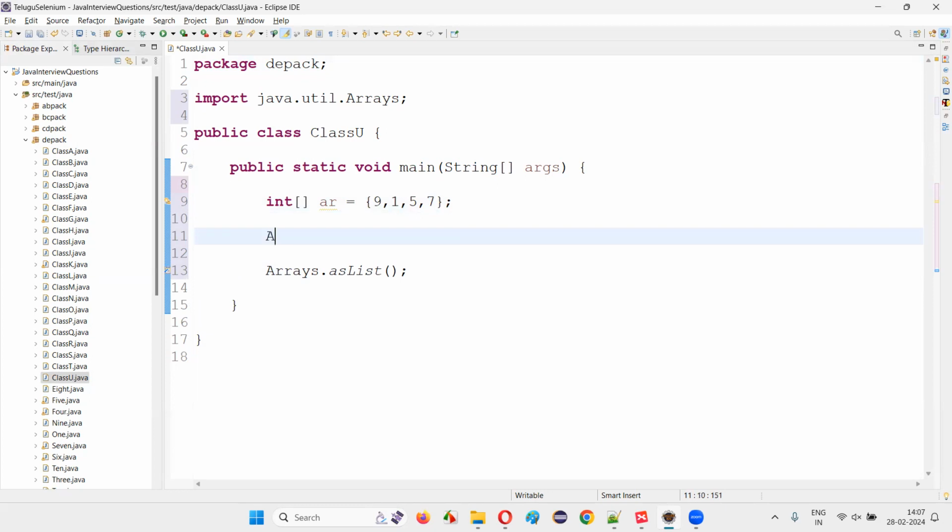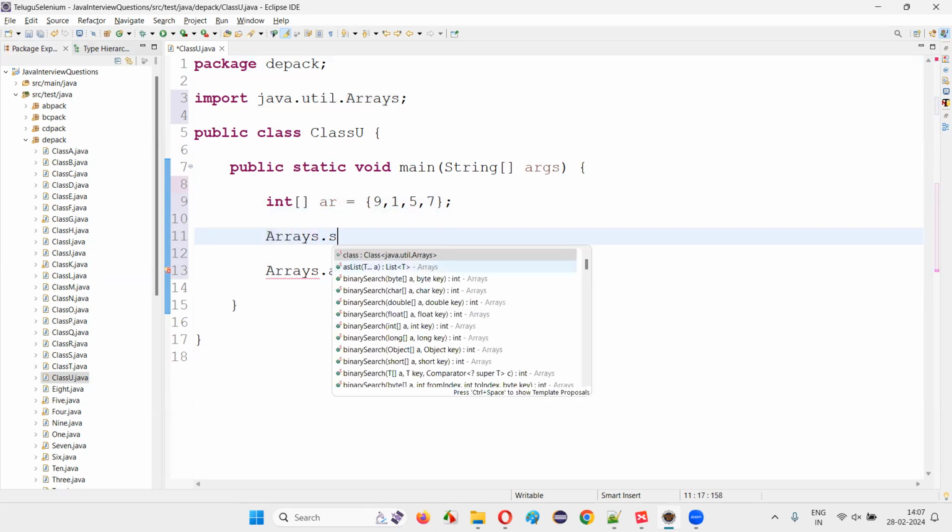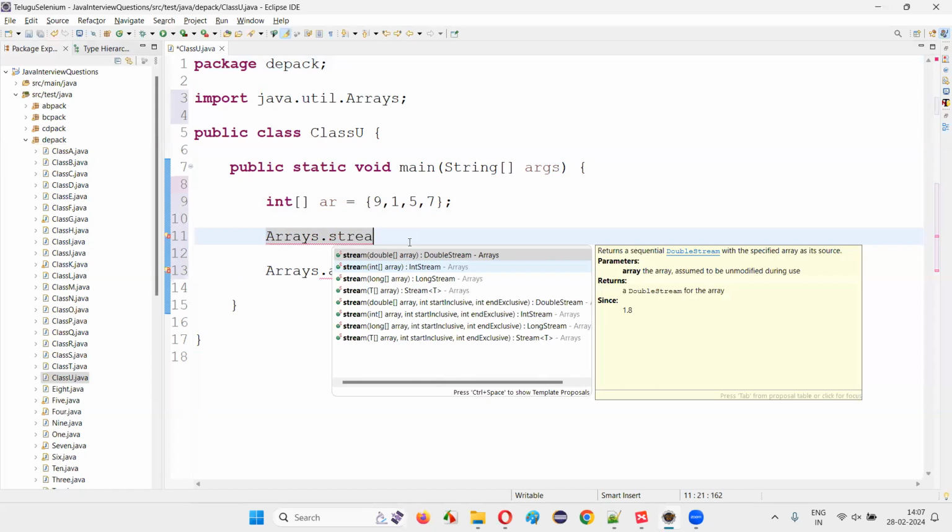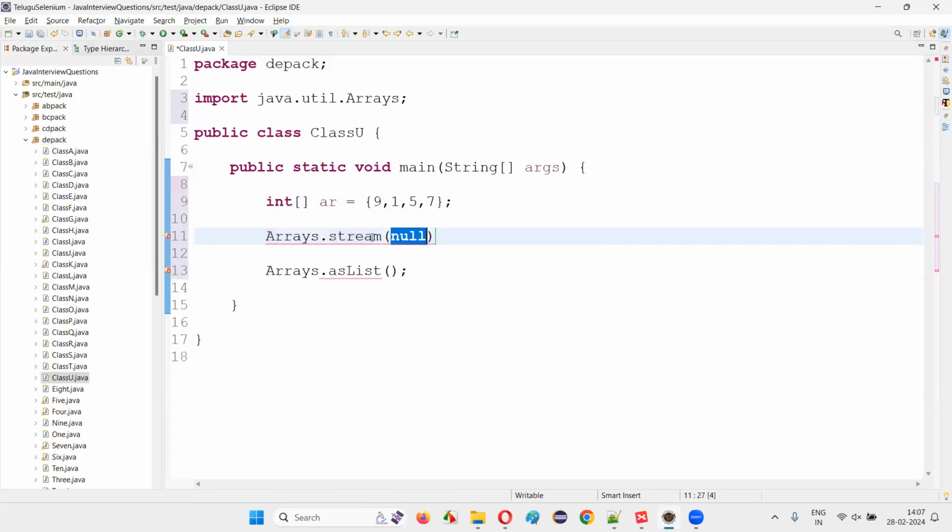To make that happen, we have to write this statement, arrays.stream. Stream method we have to use. Inside the stream method, we have to pass this array and say dot boxed, then dot toArray, and put a semicolon here. Inside this toArray, what you want to convert this integer array to? Wrapper class, associated wrapper class, integer object oriented array. That integer array you specify here, the resultant one, provide double colons and say new.